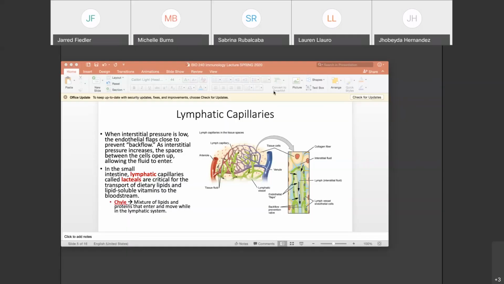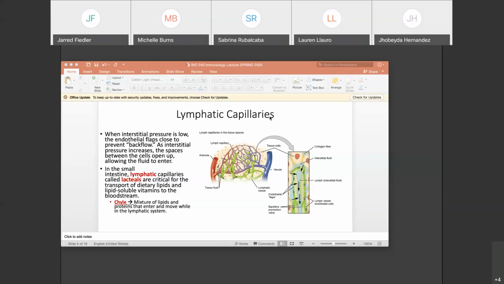So we left off talking about the lymphatic capillaries and how the lymphatic system is similar to the circulatory system in the sense that we do have capillaries there. Not only do we have capillaries, but we do have valves. We have valves that are going to prevent backflow of lymph, backwards away from the heart. Because remember, the key thing about the lymphatic system is to drain the fluids in your tissues that get leaked out of the capillaries, right, from your blood vessels. And it's going to basically return it back into the pulmonary area of your circulatory system.